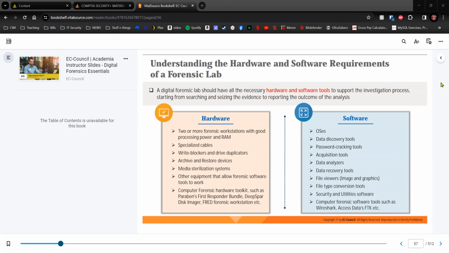So in order to create a forensic copy, you have what are called write blockers, which allow you to write block the source. That way you're copying from it, but you're not changing anything on that hard drive or device. So those are a key part of the hardware that you need for a forensic lab.